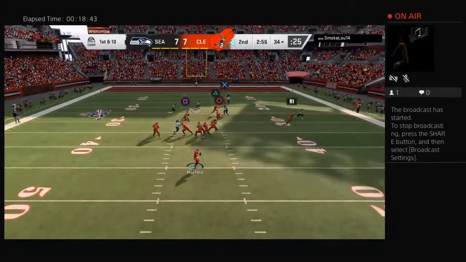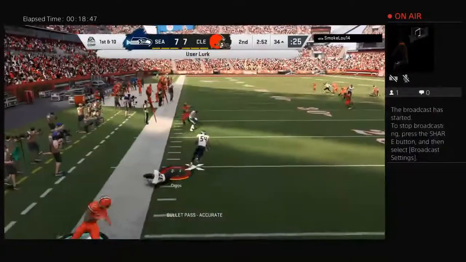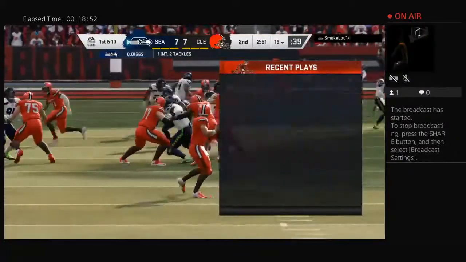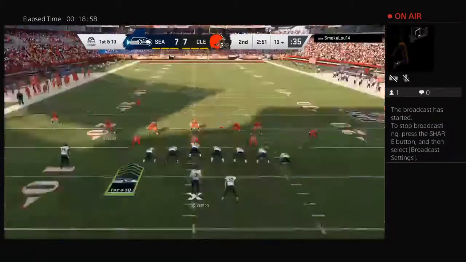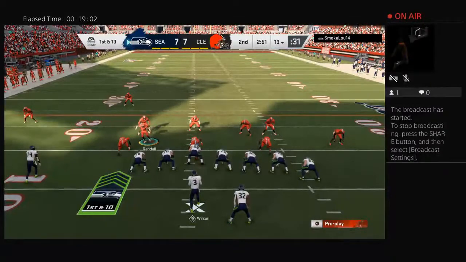Following the interception, trying to get it to Beckham, and it's intercepted. Picked off by Quandre Diggs. A big turnover there as his guys will get the football back. Wilson and the Seahawks take over now 1st and 10 at their own 13.